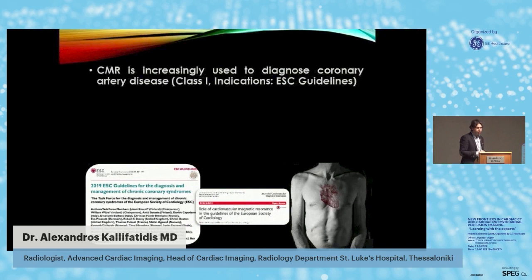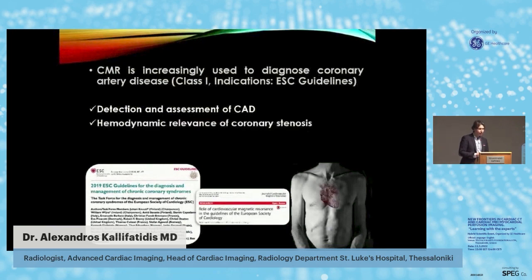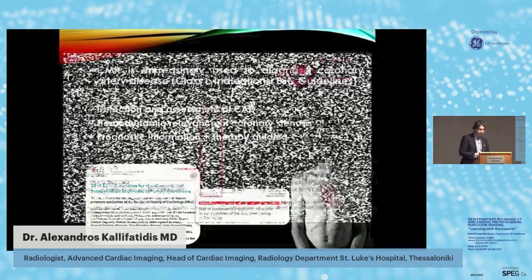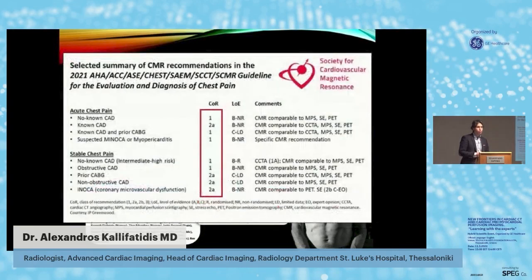According to the guidelines, CMR is increasingly used in order to diagnose coronary artery disease and in order to detect and assess CAD, to show the hemodynamic relevance of a coronary stenosis and give us prognostic information, thus to guide the therapy. And very lately, we have this recommendation from SCMR and all these important societies, showing us that in different clinical scenarios for acute and stable chest pain, we can use CMR for our diagnostic dilemma.